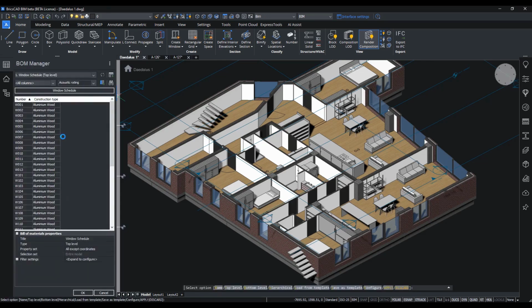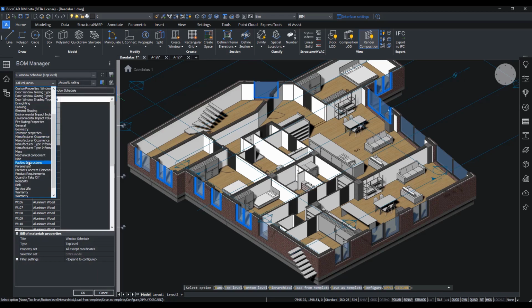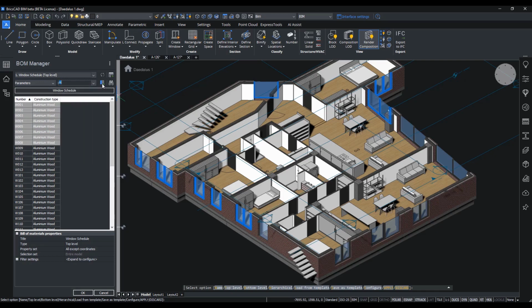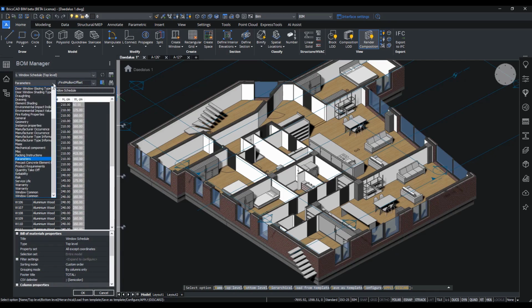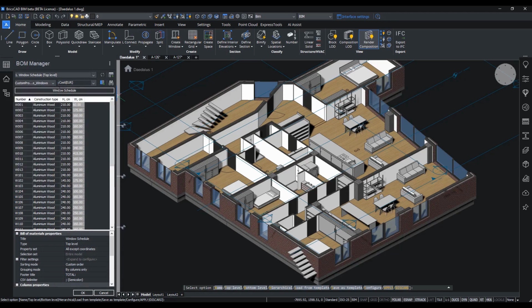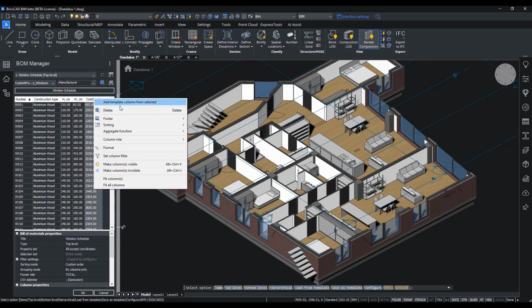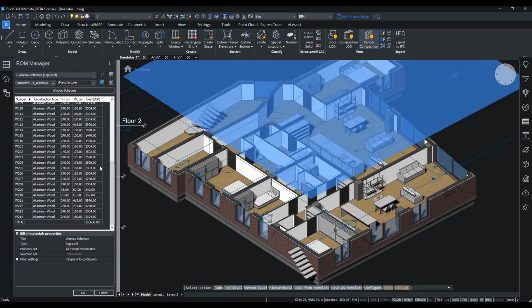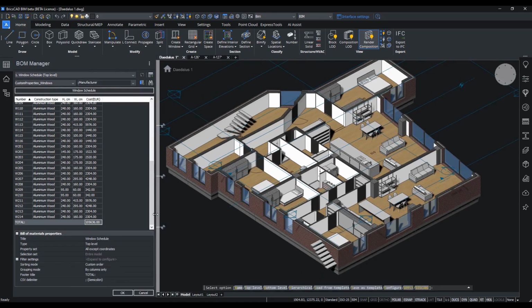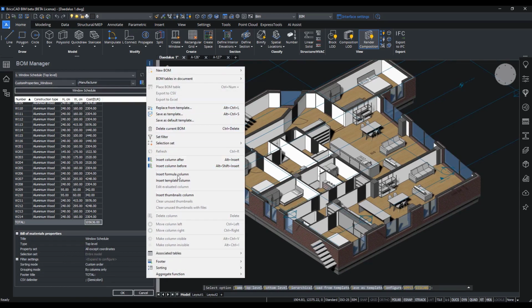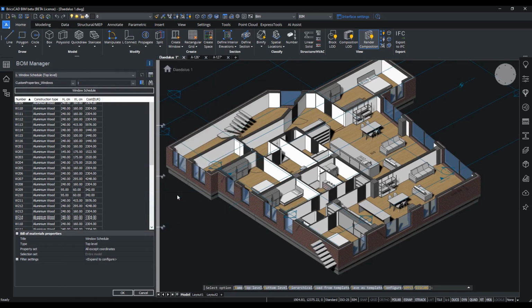This feature, which was originally created for our BricsCAD mechanical users, now fully supports the BIM workflow and allows users to create things like window schedules, concrete quantity takeoffs, and much more. We can include all types of properties like geometric parameters, custom properties, and even generate thumbnail images. The possibilities with this new BOM manager are too much to cover in this session. That's why we dedicated an entire breakout session to this feature. If you're interested, be sure to check it out.